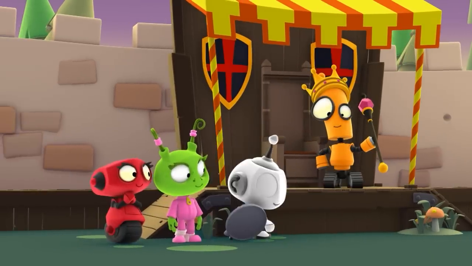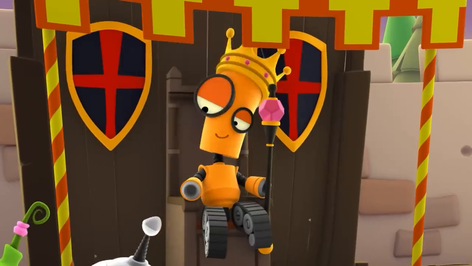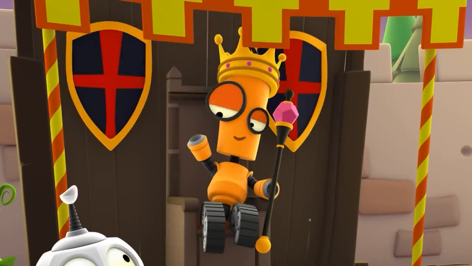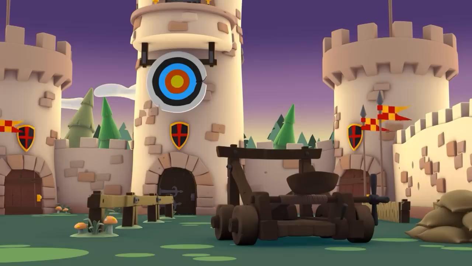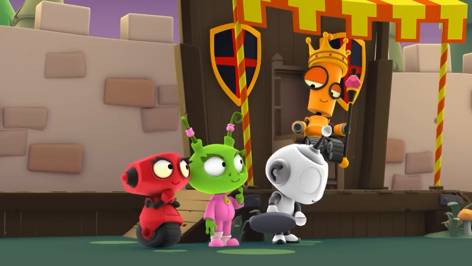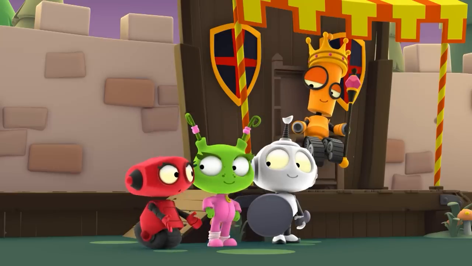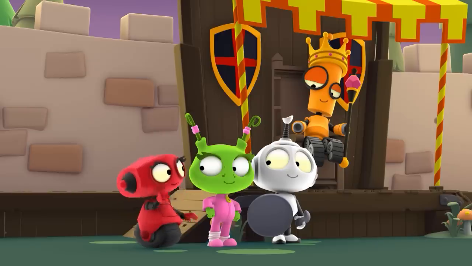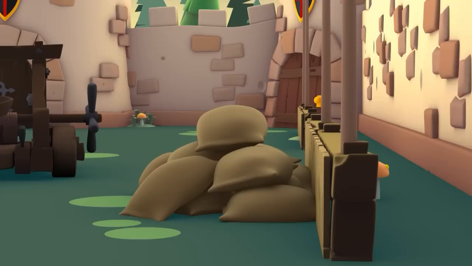I'll do it. I always wanted to try being the boss. All hail King Orbit. Okay. I, King Orbit, command my knights to use that catapult to hit that target. Yes, your Orbitness. Knights use catapults to throw big rocks to knock down castle walls. But we'll use those big bean bags so we don't break anything.